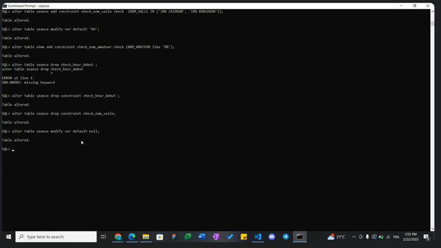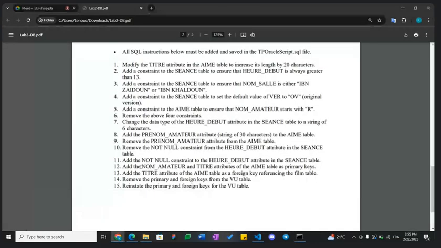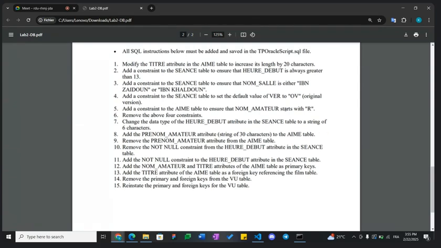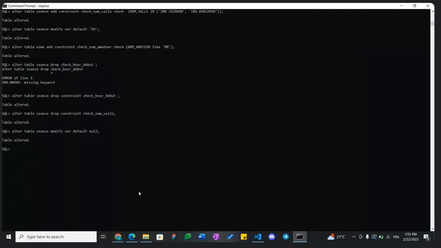Here we dropped 3, still 1. Yes, the constraint of, yeah, that starts with R. With the same manner, we have alter table M this time.